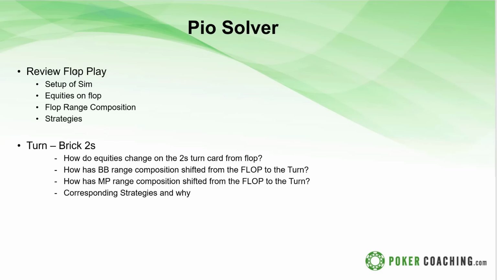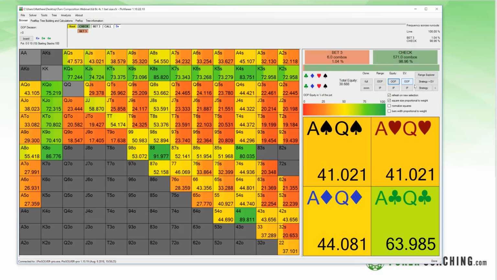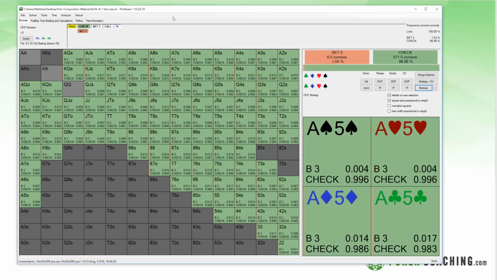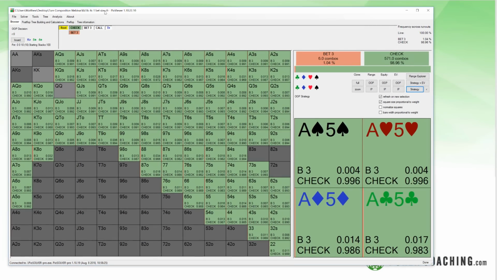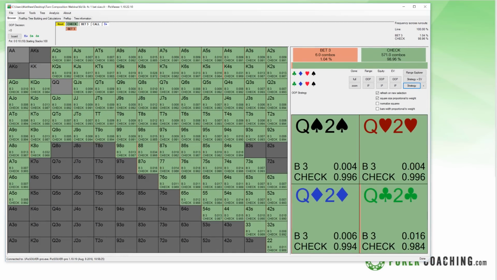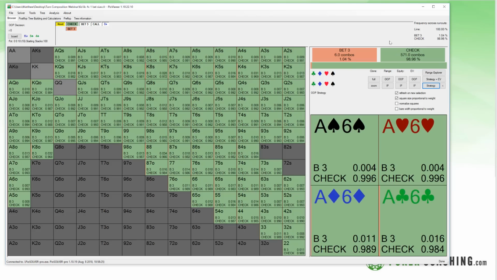First, though, we're going to set up this flop scenario, so we know what the ranges are going into the turn. We need to know what the ranges are going into the turn before we continue. So we talked about this last time. King 8 4. This is the basic PioSolver setup. And the key thing here is this is the strategy that it's suggesting.